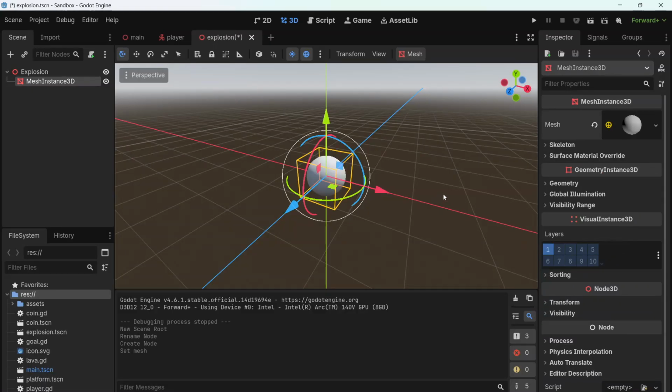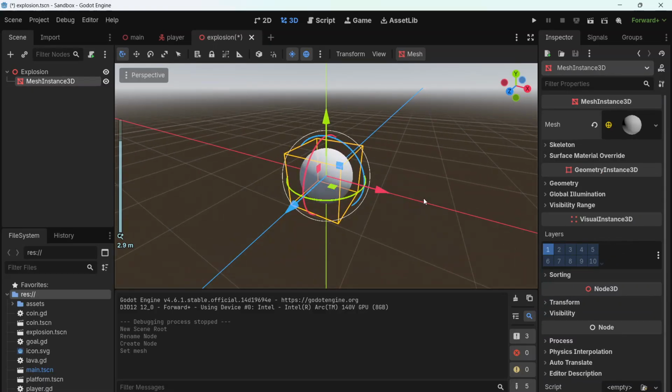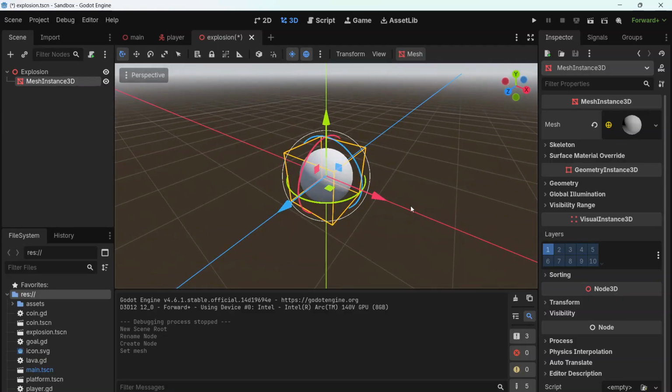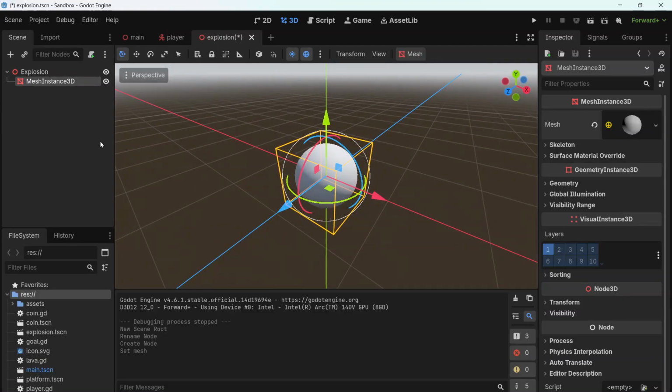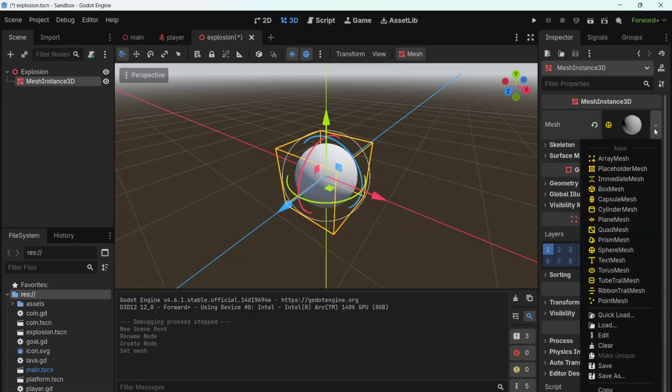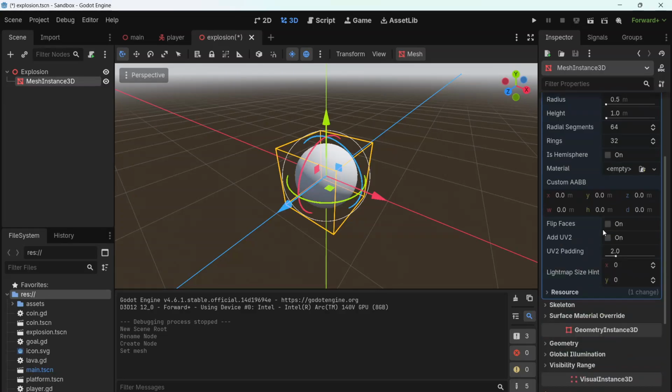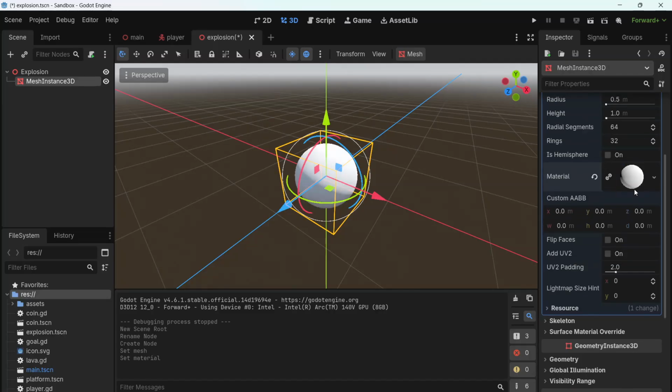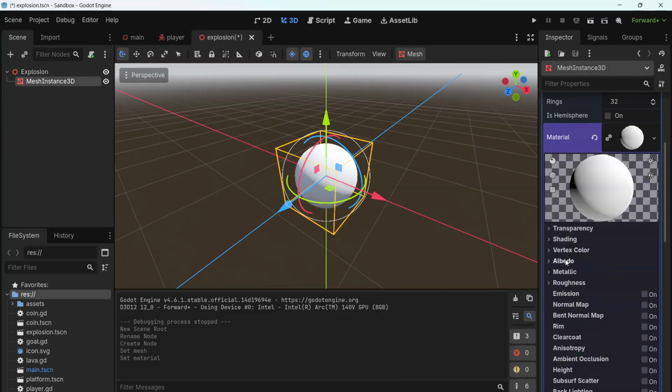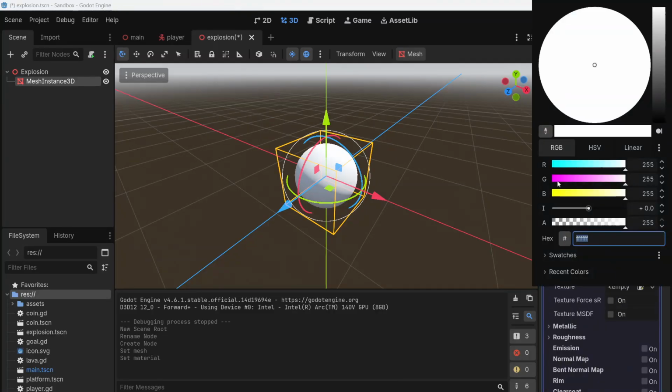I don't need collision shapes or anything else for this one because it's just going to be a visual graphic. It doesn't need to collide with anything else. We are going to make this ball look very explodey. Now we're going to come down to its material, and this material is going to look really similar to the one we did for lava. I'm going to have an orangey kind of colour, maybe a bit yellower for the explosion.